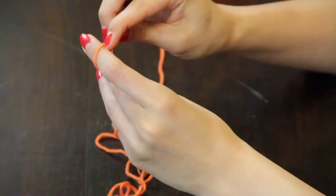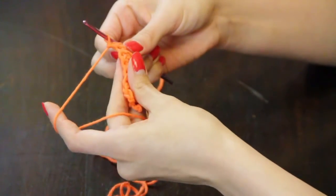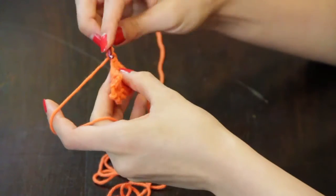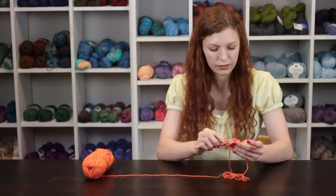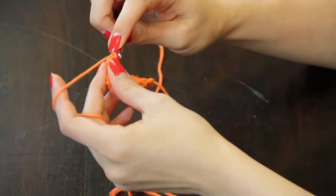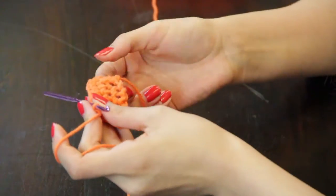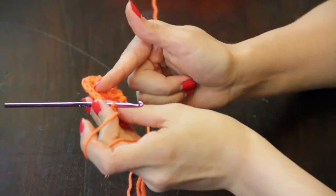And when you want to continue working sideways, you'll just turn, place another stitch into the same stitch you just worked to make a corner, and then work across the row again. This is useful when you're working edgings so that you don't have to stop and rejoin your yarn and turn your work. So you can make corners very simply by working sideways across your row.